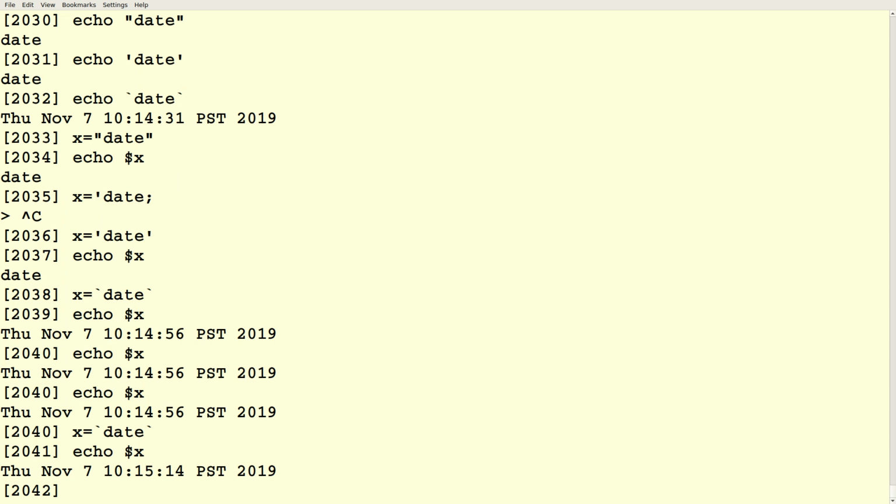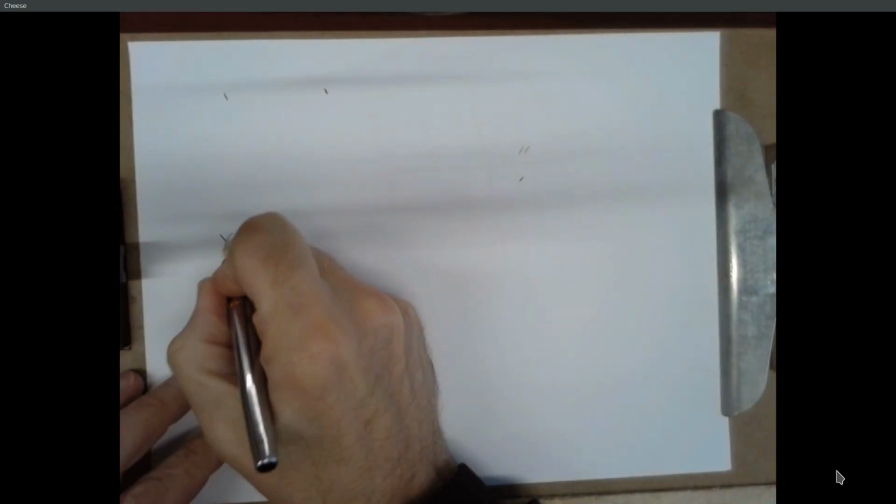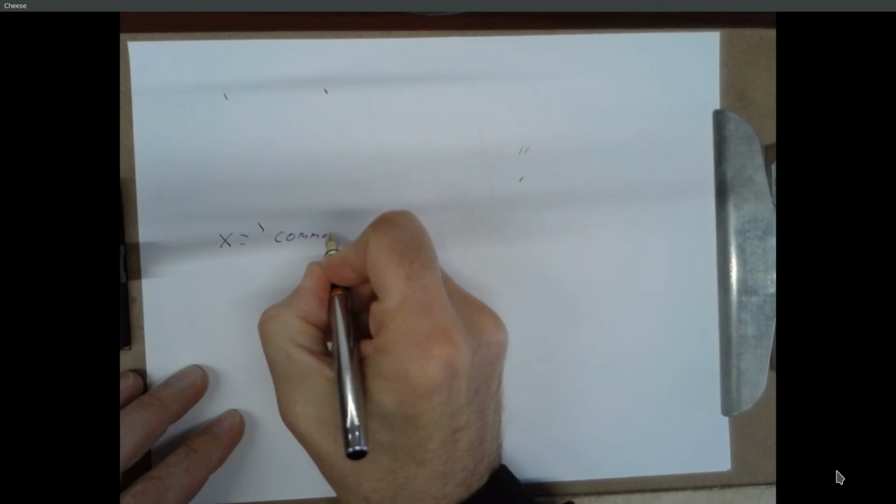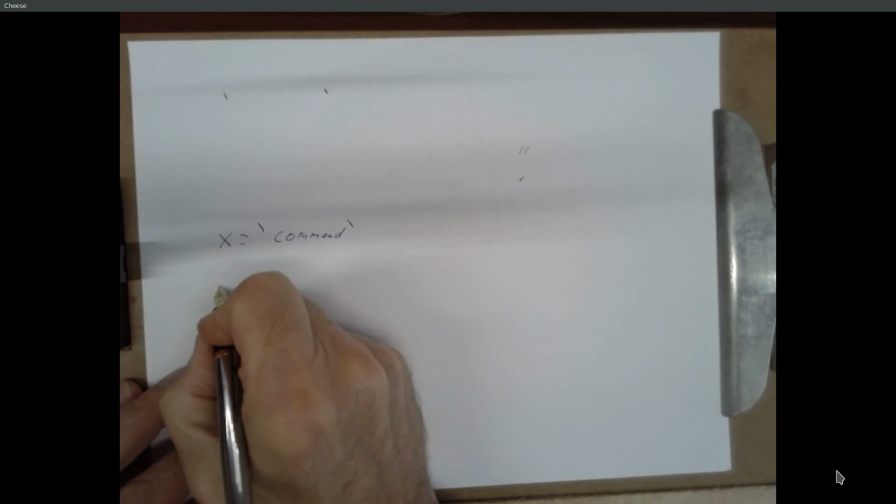Okay, so here's what's happening with these backwards quotation marks. X equals backquote command does the following.